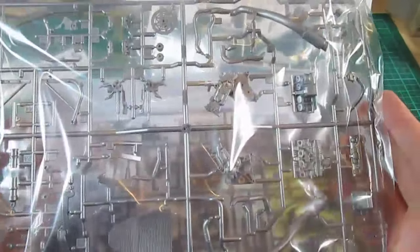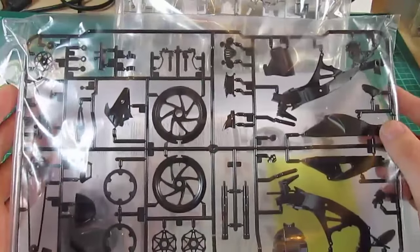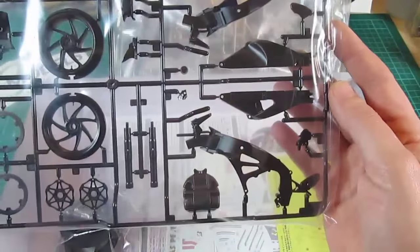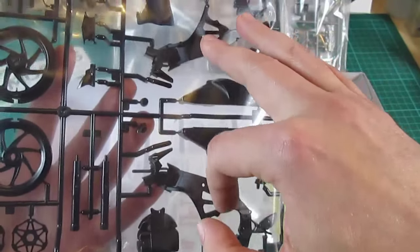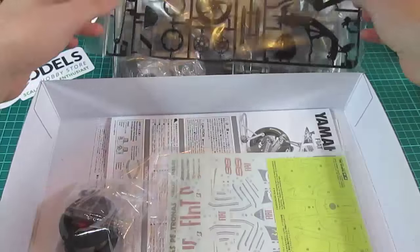And then we get all the engine bits. So it's quite a simple kit, really, in terms of how many parts you get. Got all the engine parts here and a big radiator scoop and other greeblies and suspension forks, and then we get the swing arm. There's a lot of bike people hopefully watching this and they're going to be going, you know nothing about bikes, which is true. I know absolutely nothing about these super bikes apart from they go around the track very, very fast and I enjoy watching that, but I haven't got a clue what the actual parts are, so hopefully we can learn something together here. I think they're swing arms by the look of it, and then some kind of spoiler over the wheelie protective thing. See, I know nothing about bikes.